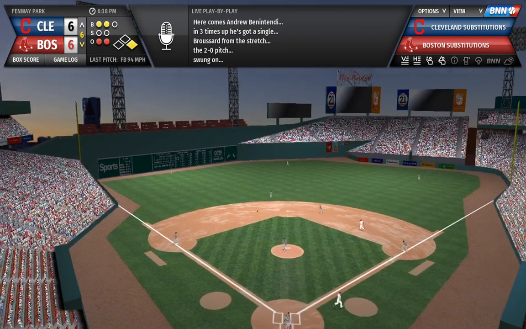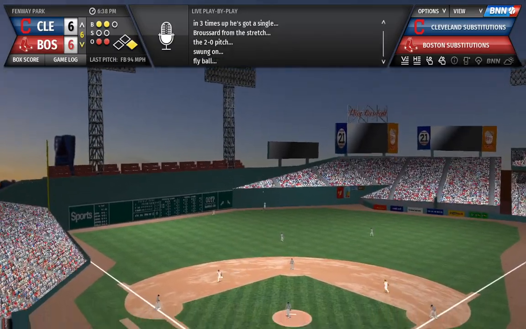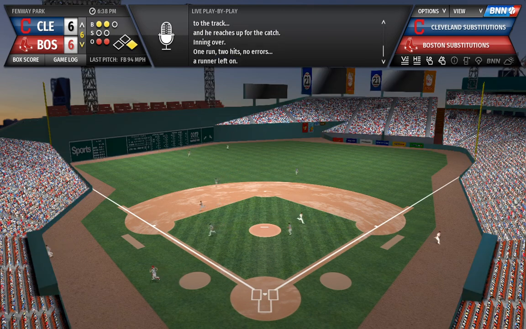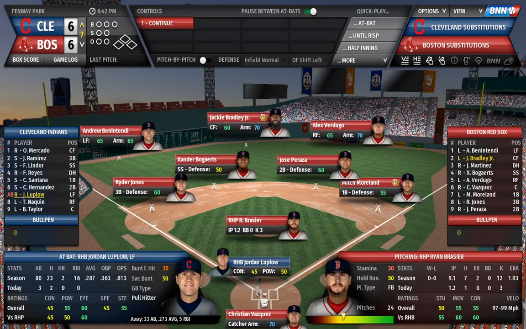And he shoots one out towards deep left center field. Mercado goes back on it to the wall. Mercado's got it right in front of the center field wall. That is frustrating. Benintendi just misses a big swing there. Red Sox settle for just the 1 run on a Christian Vasquez homer, but we are tied. So we head to the top of the 7th.